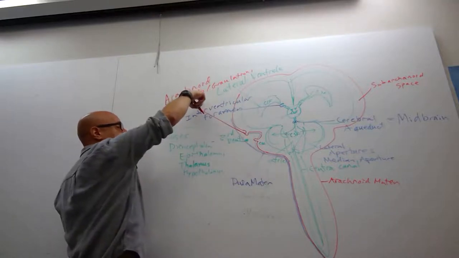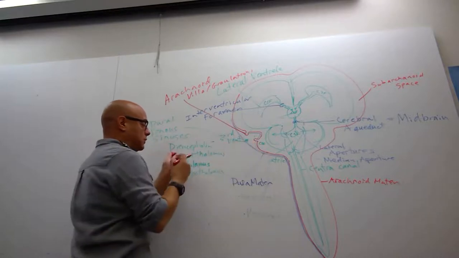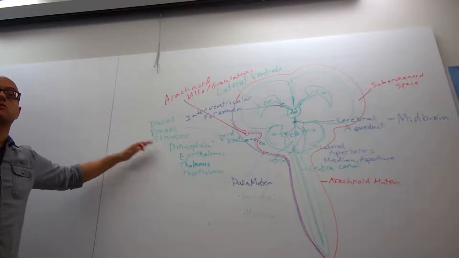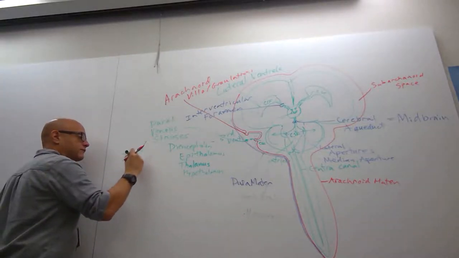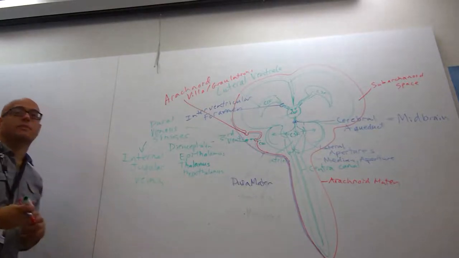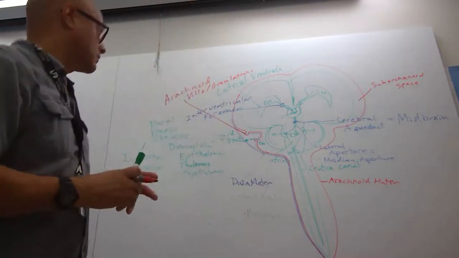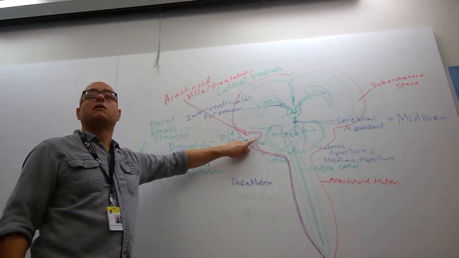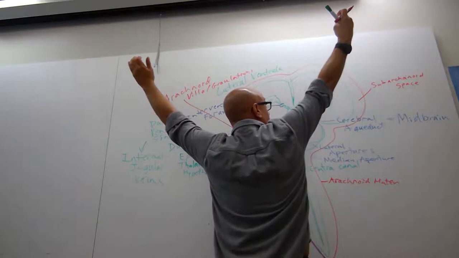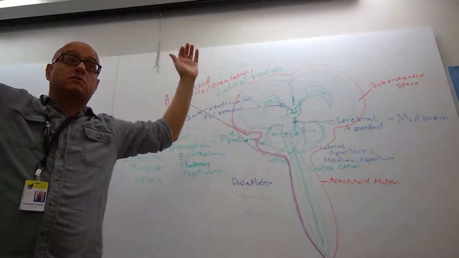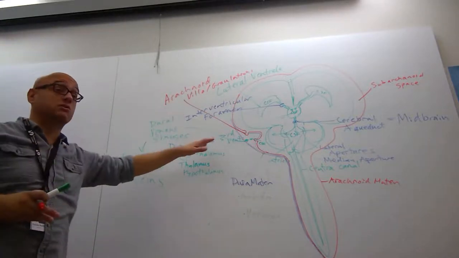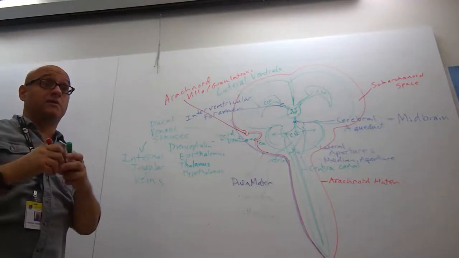Sure enough, these arachnoid villi, they are what allow cerebrospinal fluid to leave and enter into the dural venous sinuses. And the dural venous sinuses will drain back into the venous system. Into what? Into left and right internal jugular veins. Guys, what will happen if I don't have these arachnoid villi? Fluid would accumulate in the subarachnoid space. Do you see that, guys? And that fluid will then push the dura mater and the bones further from themselves so that the skull cap doesn't form. What is that disease called?